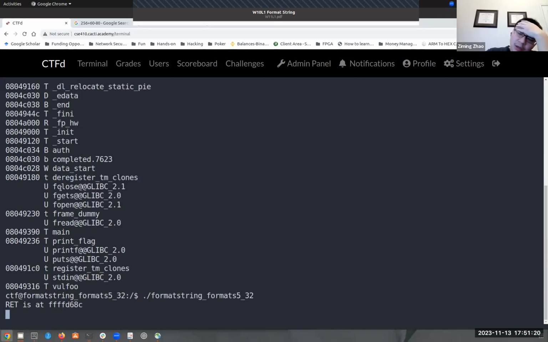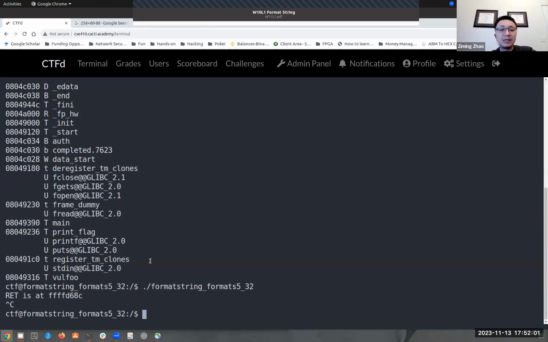Oh, let me think. Oh yeah, the Wolf calls printf. Main calls Wolf, which means Wolf eventually returns to main, right? Which means on Wolf's stack, its return address will be 0804 83 93 or 94 and so on. However, where we want to go to is 9236 in hex, which means we need to overwrite 2 bytes. The higher 2 bytes we don't need to overwrite, but the lower 2 bytes we need to overwrite. Obviously, if the stack is executable, you can even put a shellcode there, then return to there. But this one, as the print flag function is available in the address space, we just return to there.